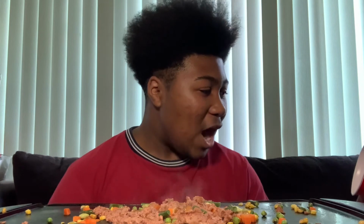Now, this is the ghetto kitchen, so we put it all in one cup. So in this cup, I have a little bit of garlic, a little bit of seasoning salt.